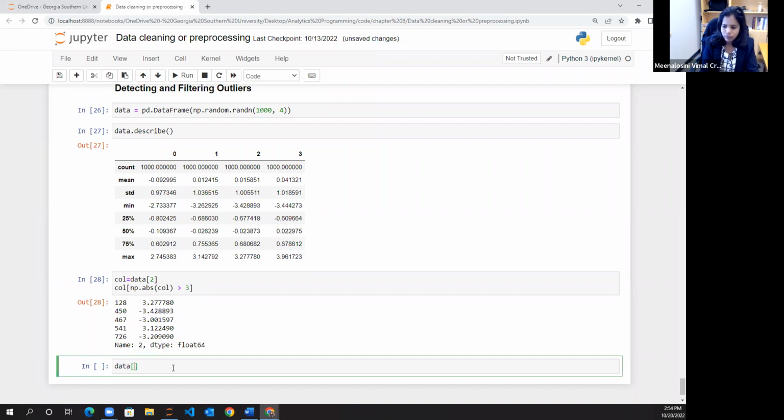For example, np.abs of the data, not only for this particular column but for the whole data frame, greater than 3, dot any.